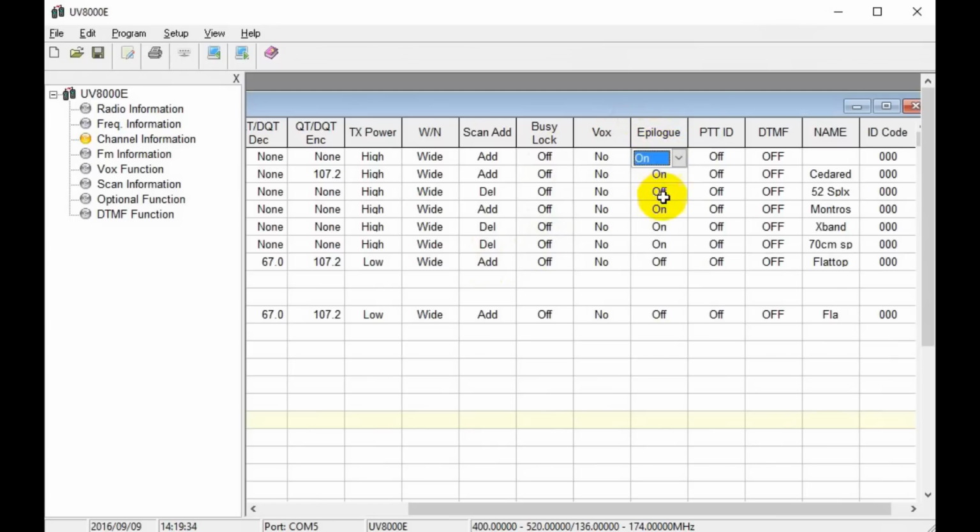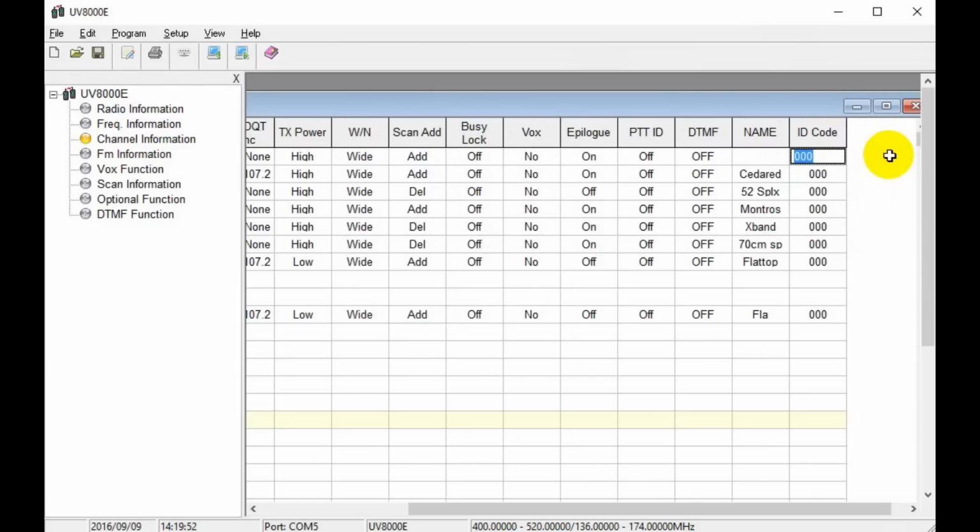I have no idea what the epilogue is. Leave PTT ID off, that's the beep again, and leave DTMF off unless your application requires it. You can put a name in up to 7 characters long. The ID code is another feature that can be left at 0.